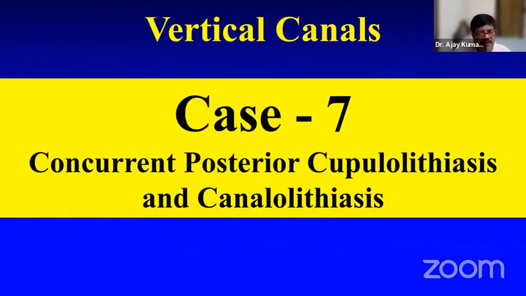concurrent posterior cupulolithiasis with canalolithiasis. It is important to know that the canalolithiasis of the posterior semicircular canal has upbeating ipsitorsional nystagmus. In cupulolithiasis, it lasts for more than 60 seconds. So if you have a concurrent posterior cupulolithiasis with posterior semicircular canalolithiasis, it is difficult to diagnose. Your observations are based on the inversion test, which is positive in cupulolithiasis, and on the basis of the reversal nystagmus, which you get in posterior semicircular canalolithiasis in patients on getting up from the Dix-Hallpike position.